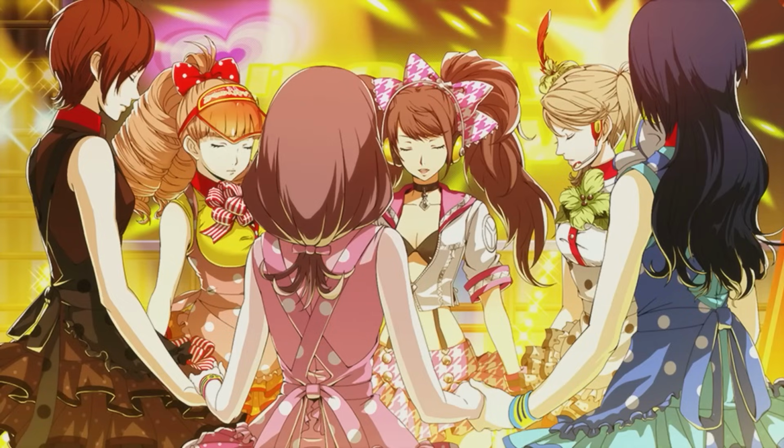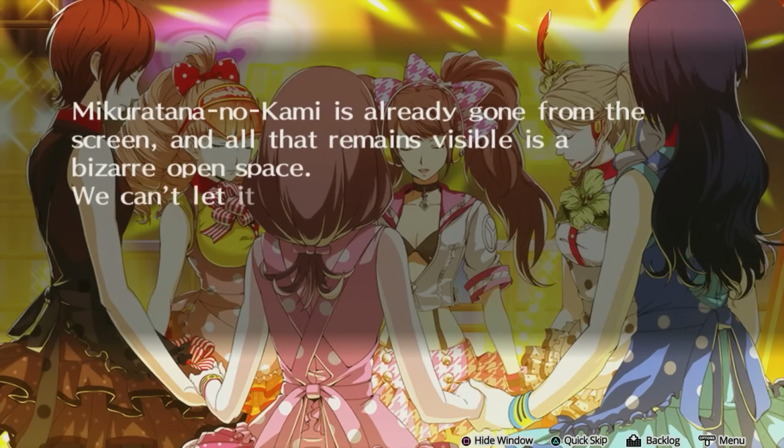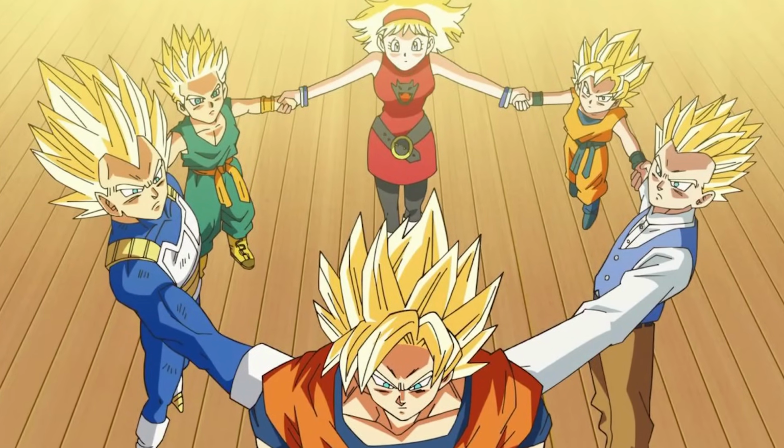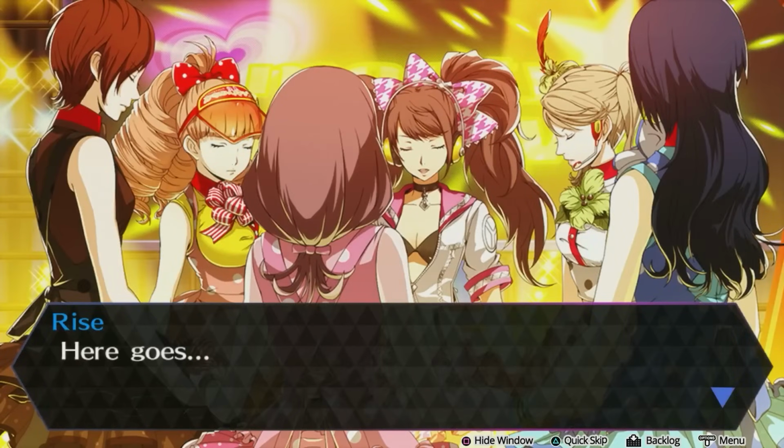After some yapping, all the idols hold hands and form a circle like they're trying to awaken to Super Idol God on some Dragon Ball Z stuff. Like seriously, there's 6 of them, just like the Super Saiyan God ritual, which requires 6 Saiyans. Like, am I the only one seeing this?